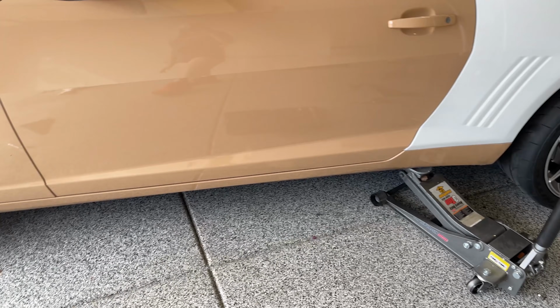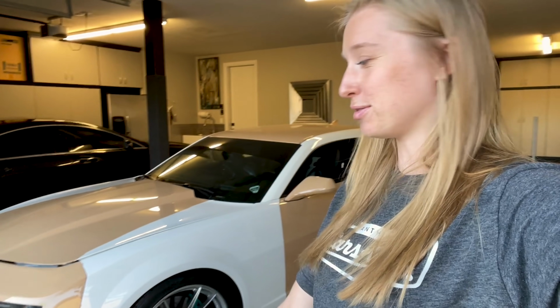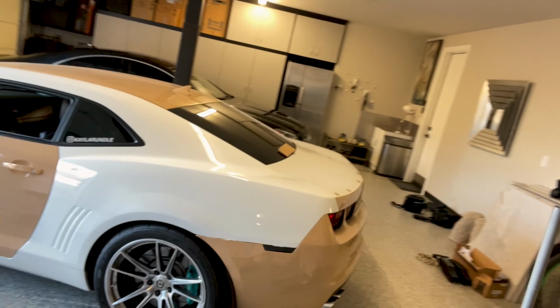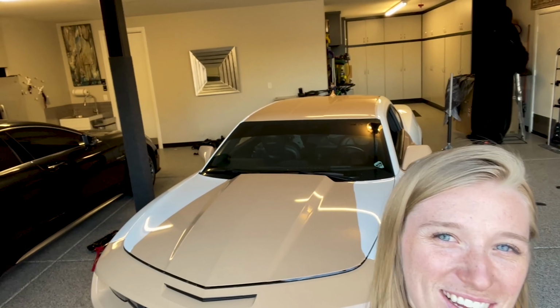Yeah, she's dirty underneath there. Car's looking more and more bare as we go. God, this car looks so bare without all the carbon. I haven't figured out the front spoiler or the front lip yet, but I'm just gonna leave that for now. Look how it honestly looks terrible like this. I don't like that. I miss my spoiler and my carbon, but we have to take it off to put on the new wrap. But I kept a cool design in the front.